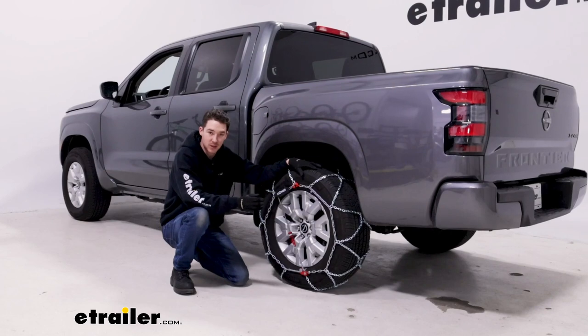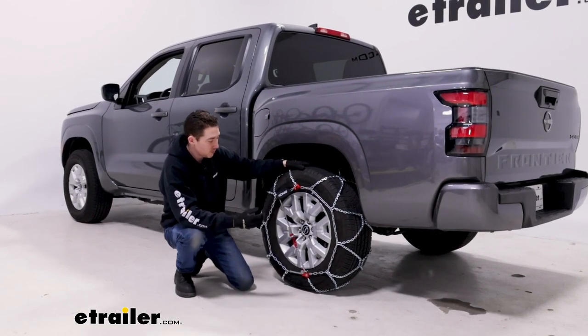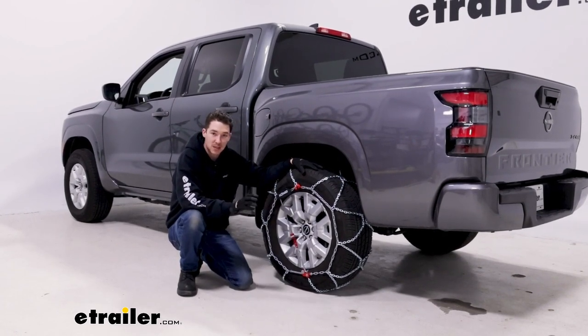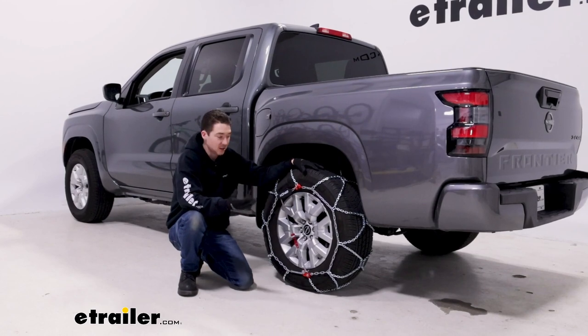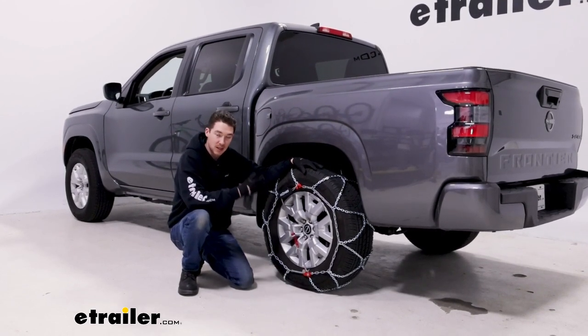Double check that in your case to make sure you're putting it on the right axle for your car. These chains are essentially going to be really useful for you if you live in an area that gets a decent amount of moderate weather — whether that be some moderate snow or some light ice — and you want chains that are going to give you great coverage and last for a long time.